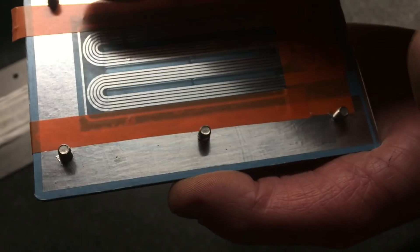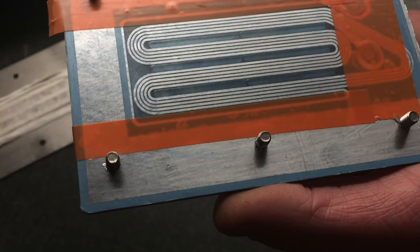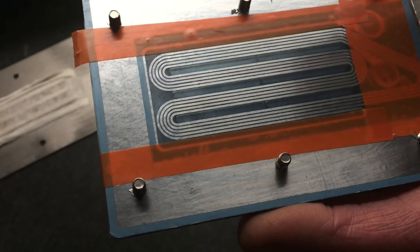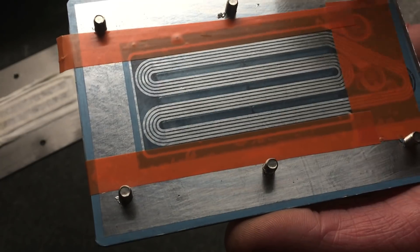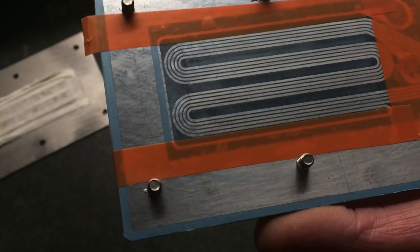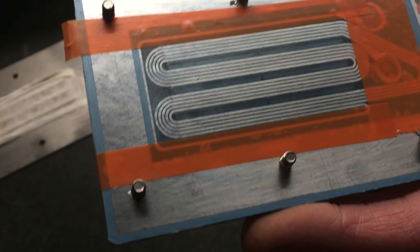You could say 'just make the membrane smaller,' but that increases the resonance. The PDR has a lower resonance than the normal Neo3 because of this — that's one of the reasons it also has less output. The PDR uses three magnets; the normal Neo uses — as you'd expect — five magnets: one here, one here, one here, one here, and one here. That's why it's far more efficient — almost 4dB more efficient.